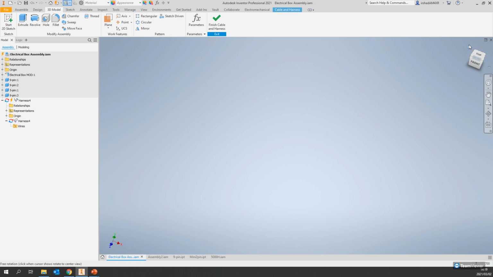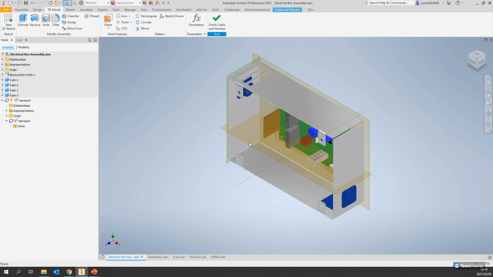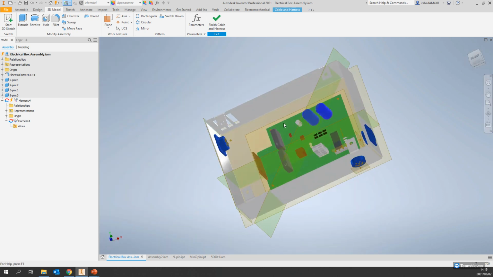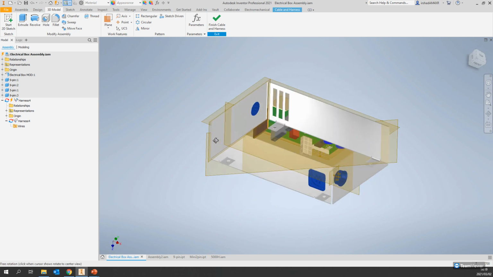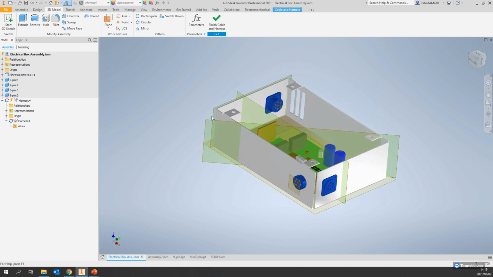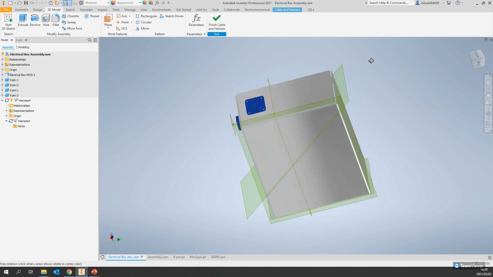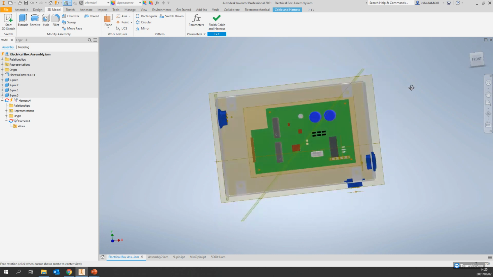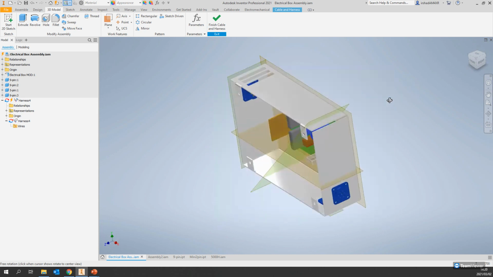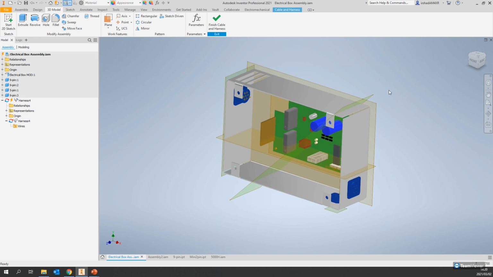I'm just going to go home. There we go. All right. Thank you for your patience here. It's just I was having trouble with my keyboard not reaching the right area.